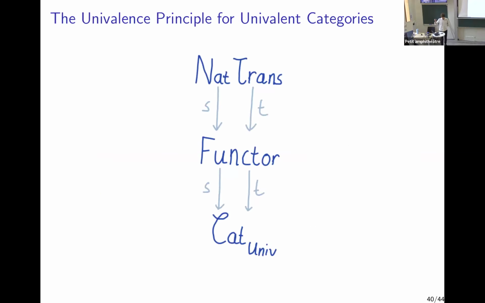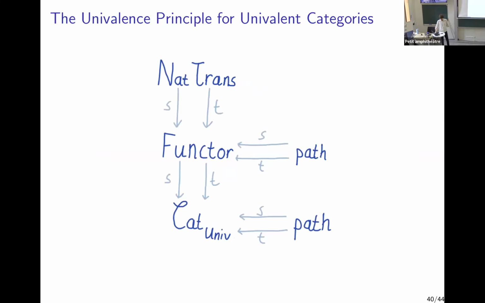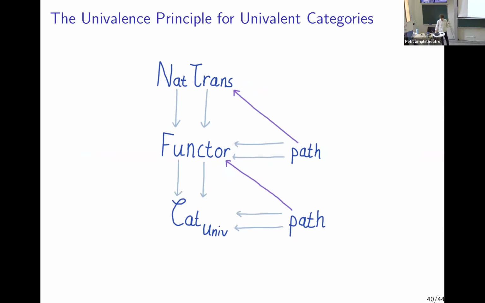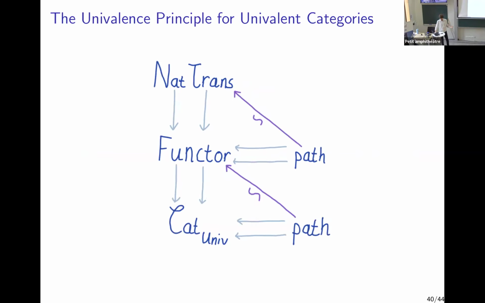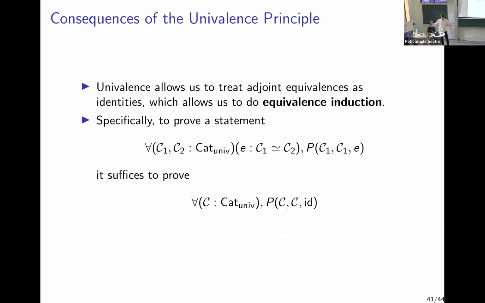And now I want to talk a bit more about this univalence principle for categories. Because what does this entail? Let's just look at the categories. Okay, we have the paths between them, let's ignore the names. Every path gives a functor, in fact, an adjoint equivalence. Same thing, yay, we're happy. What does this allow us to do? Equivalence induction. What this basically means, to prove for all C1, C2, for all adjoint equivalence E, we can just prove this for the identity. So when we have a universally quantified statement over all equivalences, we can just do it for the identity.